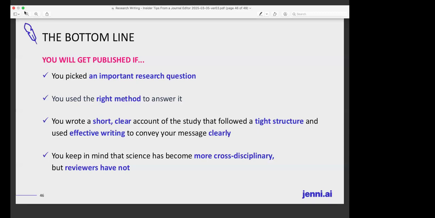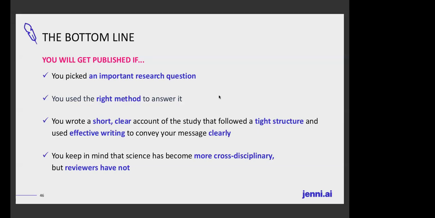I said a few questions are just popping up now in terms of privacy issues regarding sharing my content. Jenny doesn't share any of your content, so it's private directly to your account. We don't use it to train any of our models or anything like that.